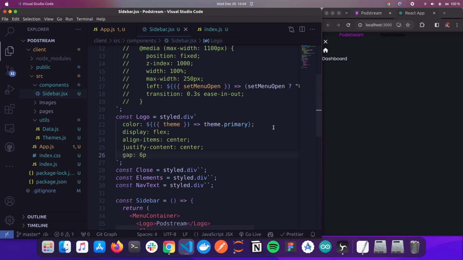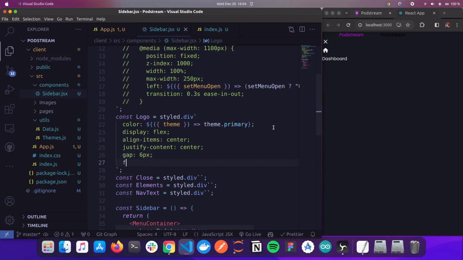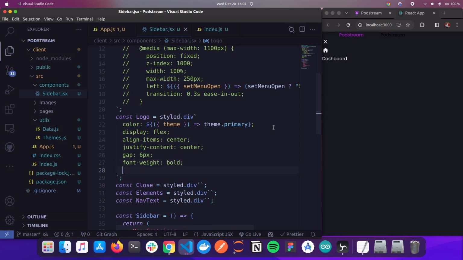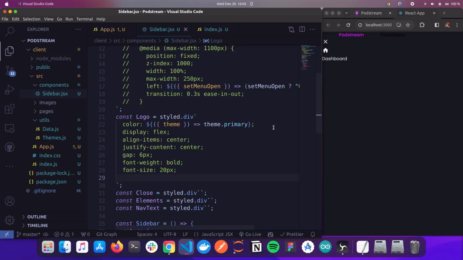So 6 pixel I will give a gap, and then font weight bold, font size 20 pixel will be perfect, and I will give a margin 16 pixel by 0 pixel.